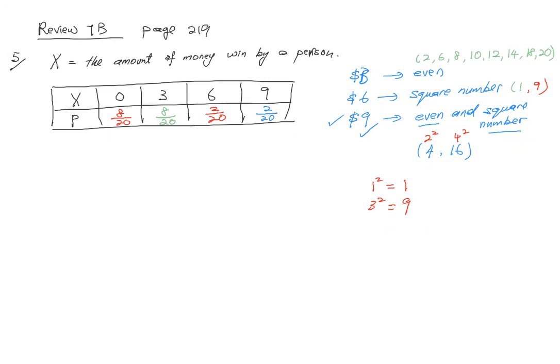Okay, now how much should be charged to play the game so that it is a fair game? So what do you mean by fair game? Someone tell me what they want us to find. What do you mean by fair game? The price of the game is the same as the expected amount of money you will get from playing the game once. Yes. So what do you need to find? Mean. Yes, you have to find the expected outcome for this. So you have to find the mean for X, or we say the expected value for X. That means the expected amount of money that you will win from playing this game.